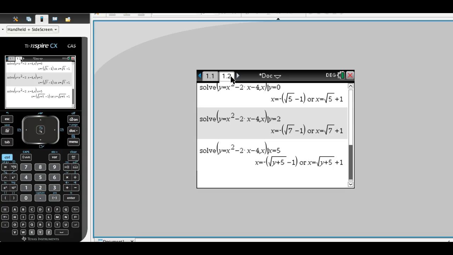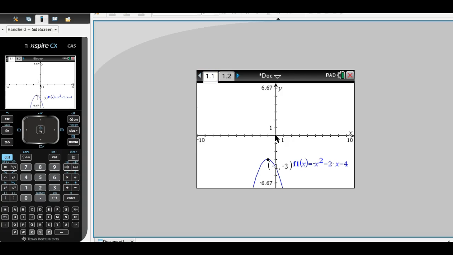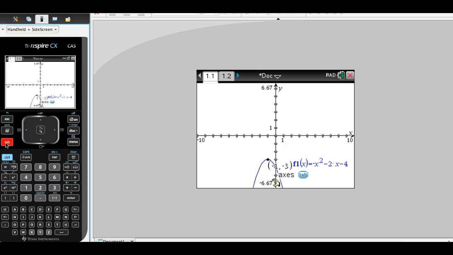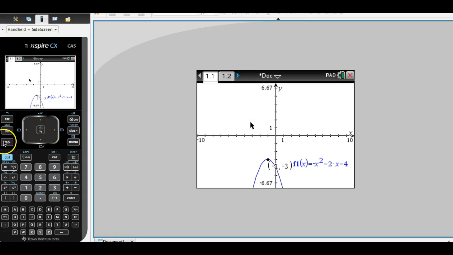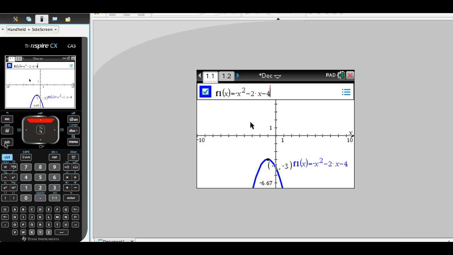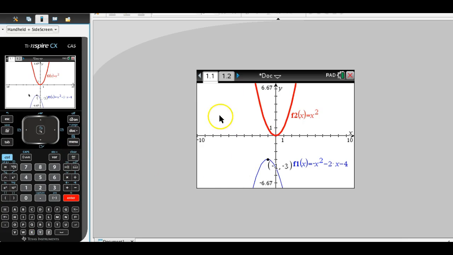Just do keep in mind the copy and the paste, because you might have something on your calculator screen that you want to then go on to graph, or vice versa. Another thing, just remember your tab to go back to your equations. Okay, and then you can go up and delete it, or you can put another one in. So let's just put in x squared. Okay, so you can put a bunch of them in.